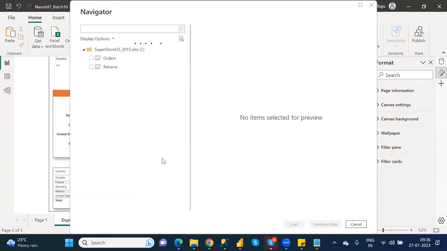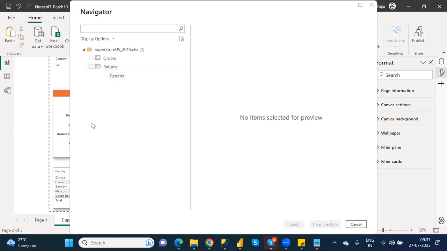See here, there are different options. Whenever you select any particular data source, this option is not the same for all of them. Different data sources have different behavior. For Excel, it asks for the path of that particular Excel. Once you select a particular Excel, this window will open.